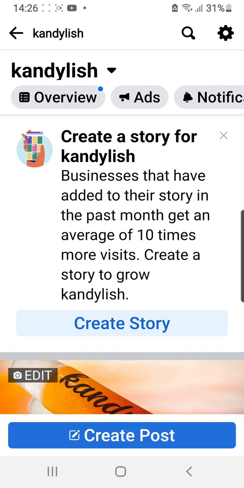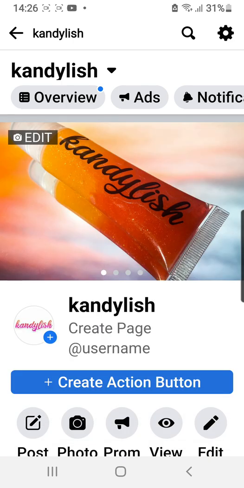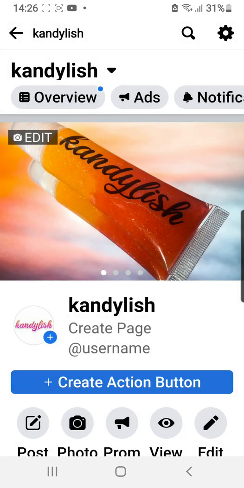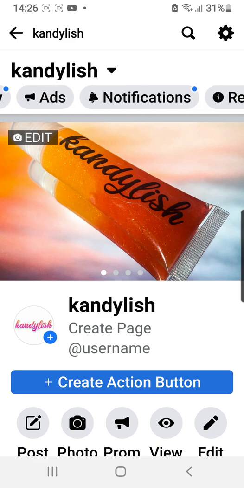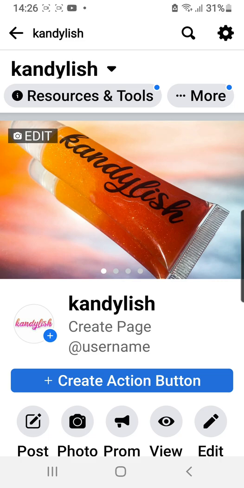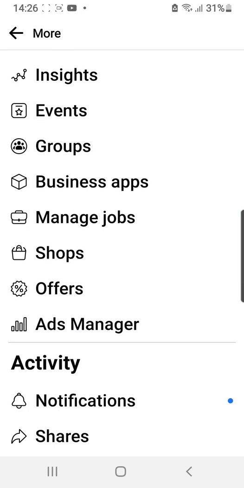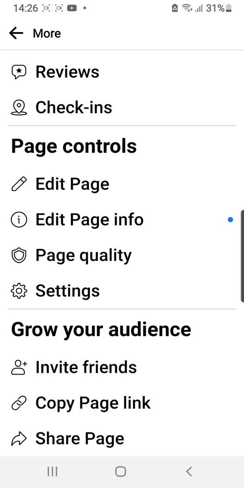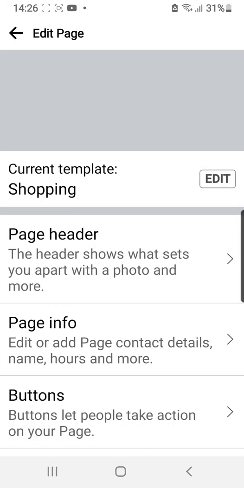On the top, under the Candylish text, there are a lot of tabs. This is overview, ads, notifications, and if you just scroll to the left, I'm going to choose the More tab right here, and scroll down until I see Edit Page under Page Controls.